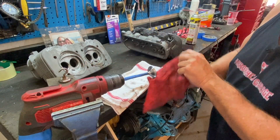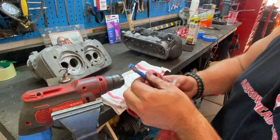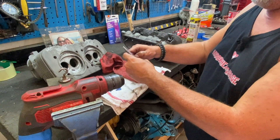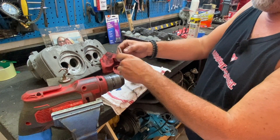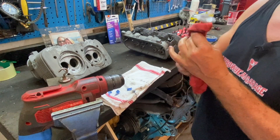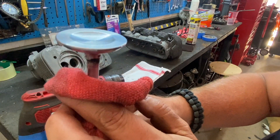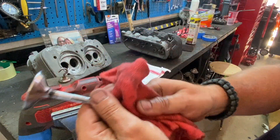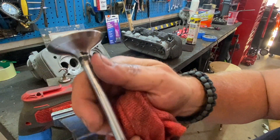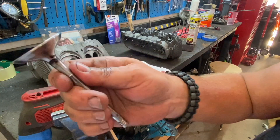Let's take a look at what we got here - this is going to be hot, so make sure you check yourself. We didn't damage anything, so we can take the tape off. There's one valve - let's clean it off. It is all nice and shiny again, no more deposits on the back side. There's a little bit right at the base but that's not going to matter - it's that seat right there that matters, and no damage to the stem that's going to go into the head.